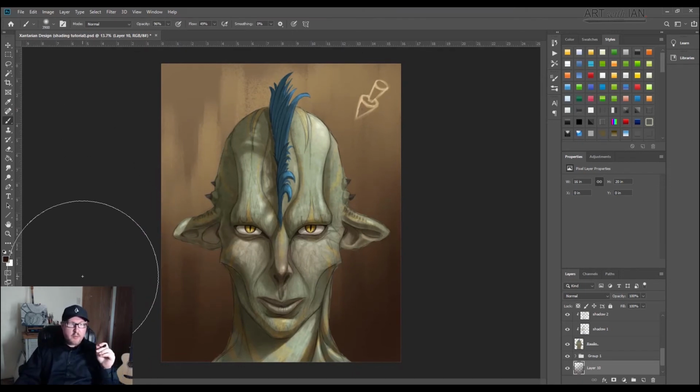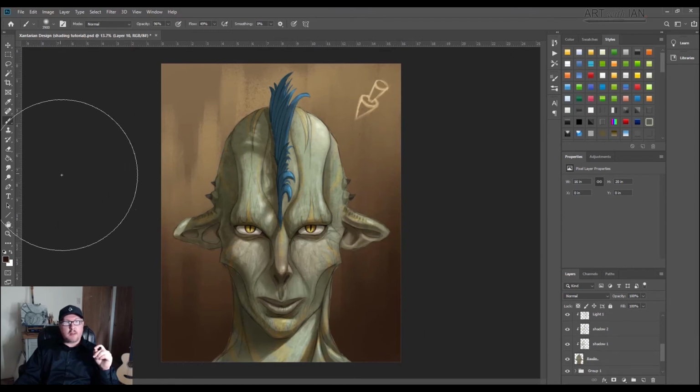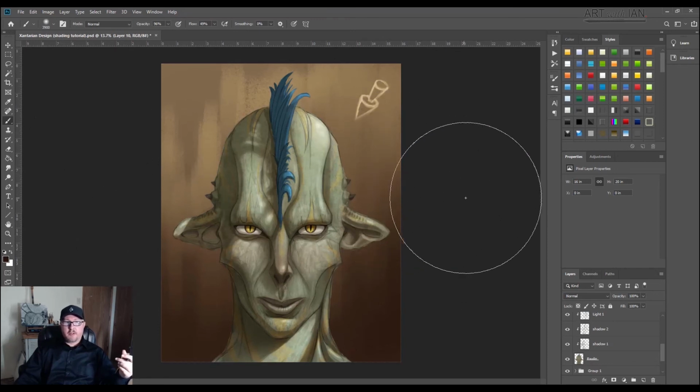So I want to talk very briefly about bounce light and ambient light. Bounce light would be where bright light is hitting the subject and then that light bounces off of it and hits another surface nearby. And ambient light would be light from around the character that's not the actual main light source. In this case, it would be blue sky. Now I realize I just made a totally brown background, brown orange, but the character is still lit as if it's outside, and that's what I'm trying to accomplish with the lighting.